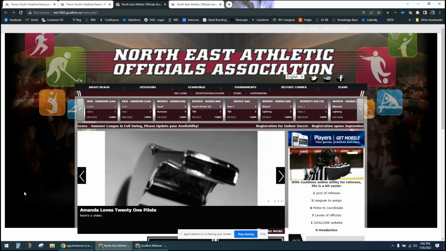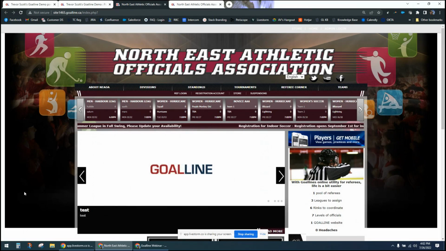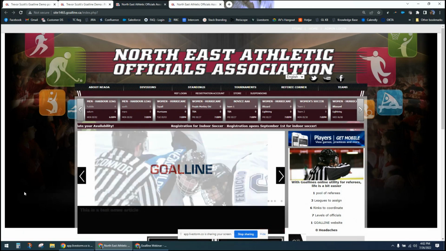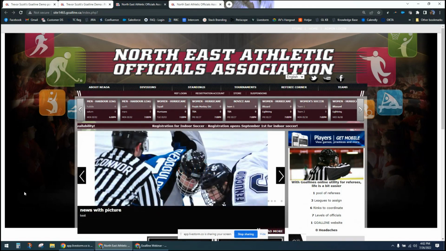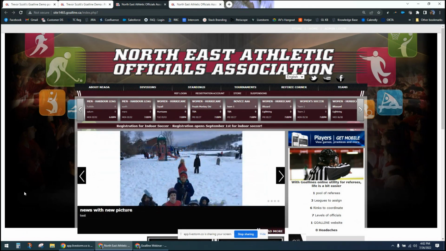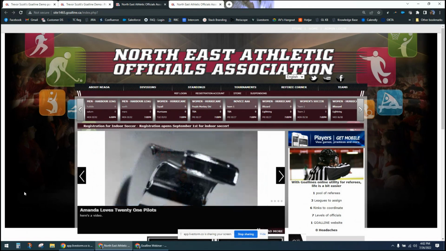All of the reporting, email options, and other customizing of display information, that's all going to be exactly the same regardless of what site layout you have, even if you have one of Goalline's older layouts that we may refer to as a standard layout. Or if you are registration only and don't actually have a public-facing front-end website, you still have access to all of the same reports and admin controls that we're going to be taking a look at today.